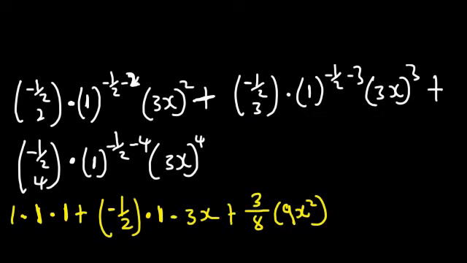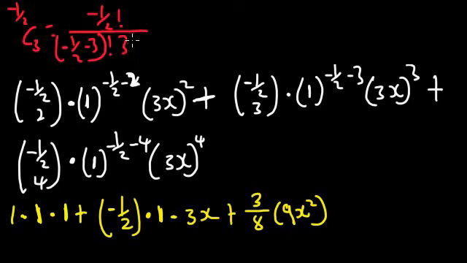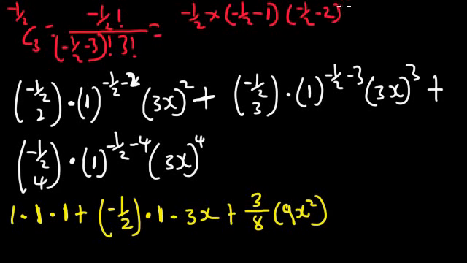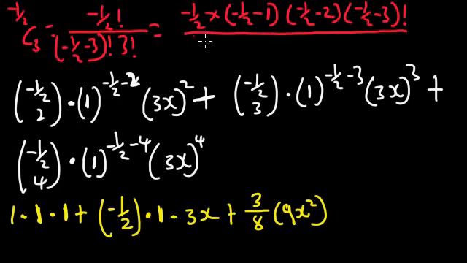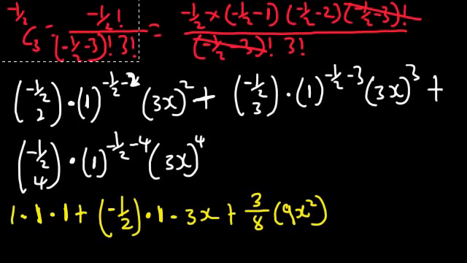So now on to the next term, negative half combined with 3. That is the same thing as negative half factorial divided by negative half minus 3 factorial, then 3 factorial. Negative half factorial is negative half multiplied by negative half minus 1 factorial, and we can just continue simplifying, multiplied by negative half minus 2 factorial. Again, we need one more, multiplied by negative half minus 3 factorial, then divided by negative half minus 3 factorial multiplied by 3 factorial. So these cancel out. Left over is just these terms we need to simplify.